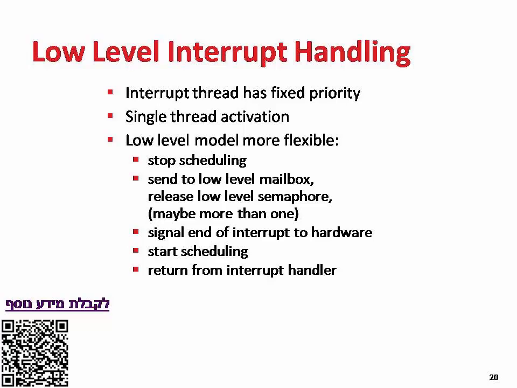In these cases, low-level features may be used. Instead of having a fixed interrupt thread and using signal RT interrupt thread, we now only install an interrupt handler. The interrupt handler may send one or more messages to low-level mailboxes and/or may release units to low-level semaphores. To avoid locking up the interrupt by thread switching away from the handler, this must be done in a well-defined order in the interrupt handler.